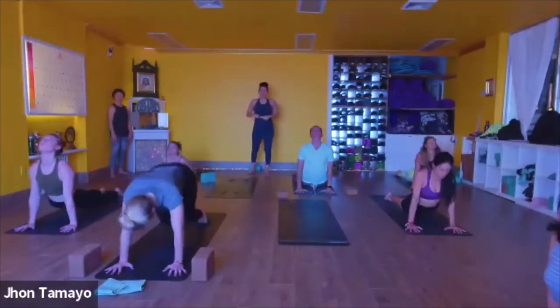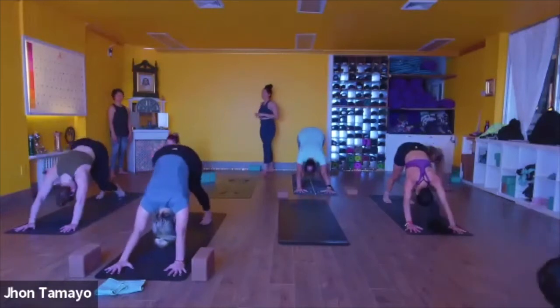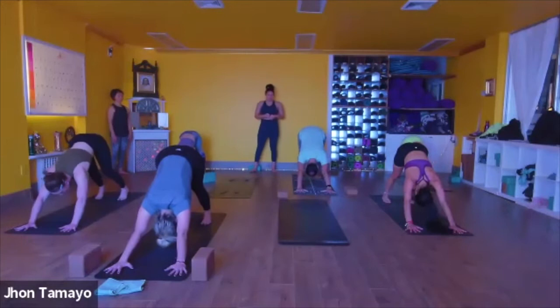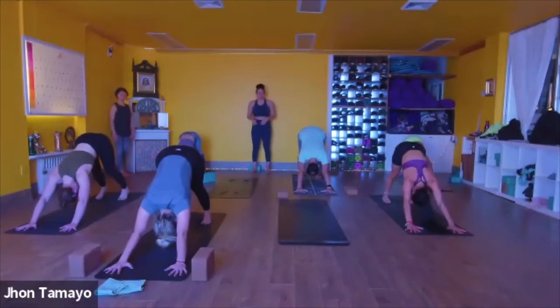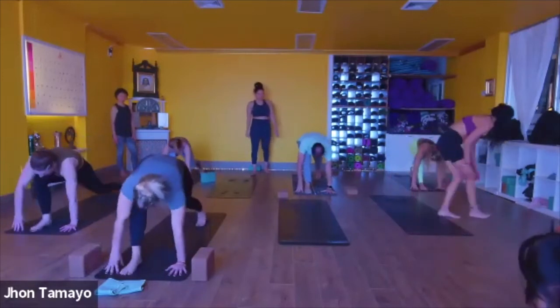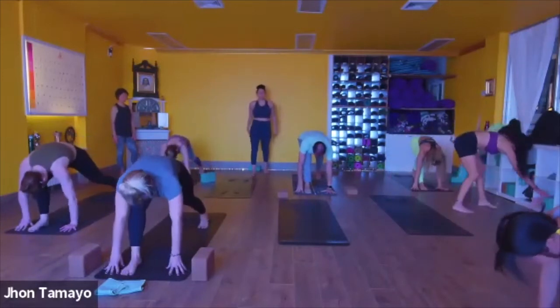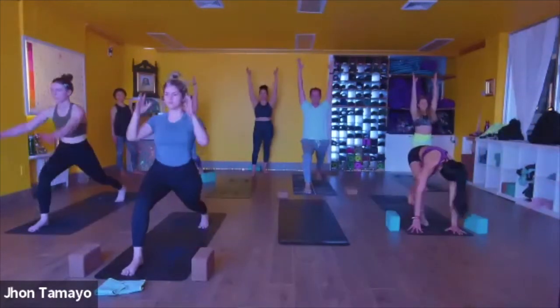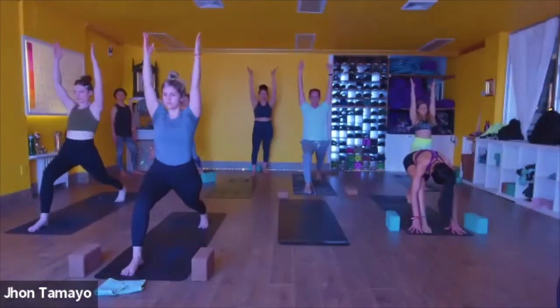Inhale, upward facing dog. And exhale, downward facing dog. Breathing through your nose, separating your shoulder blades. Inhale, your right foot to the top of the mat and your back foot onto the circle. Inhale, lift your chest and your arms up in front of you. Gazes forward, dropping your shoulders, bending into that lunge.